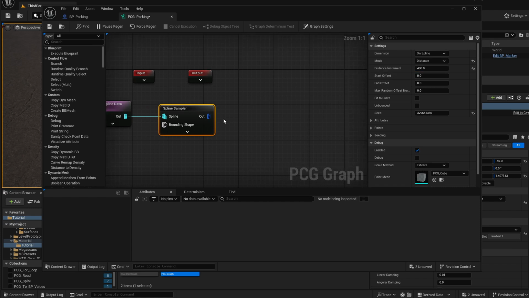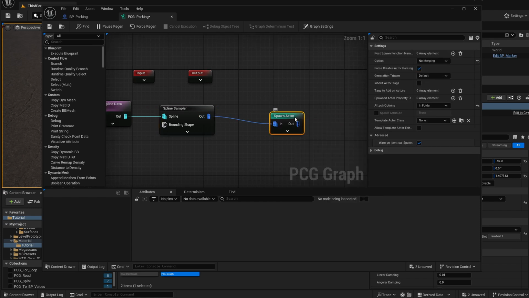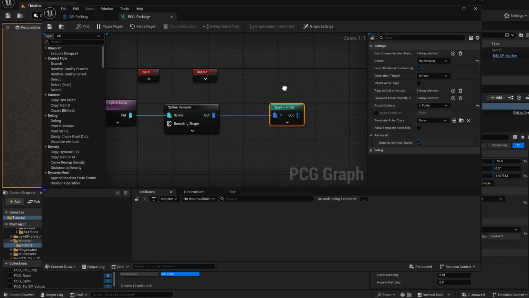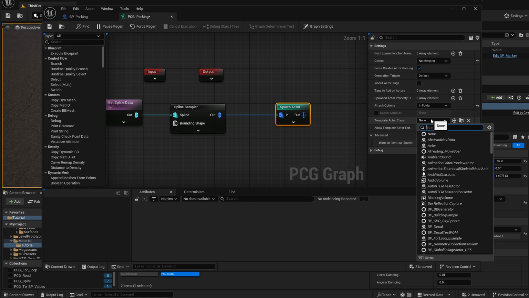So each 400 units will spawn an actor, and this spawn actor node allows you to spawn blueprints into your level. So here into the template actor class, we can create a blueprint actor that we are going to spawn. I already have the blueprint created, the one that I showed you.